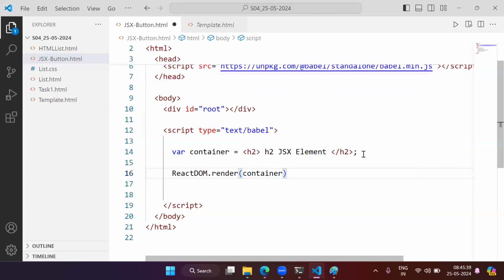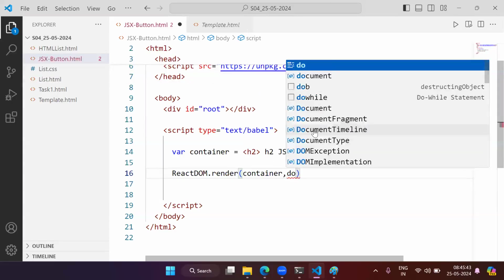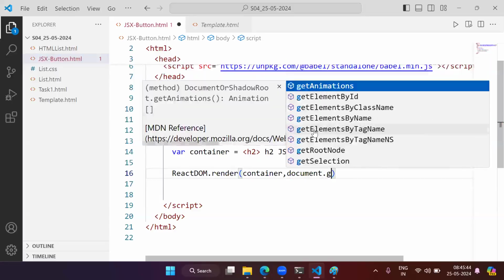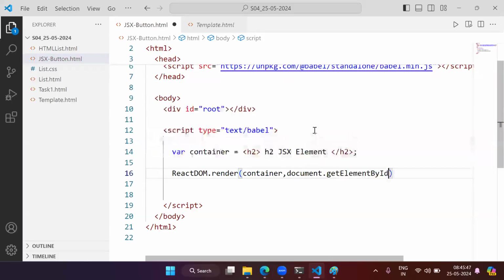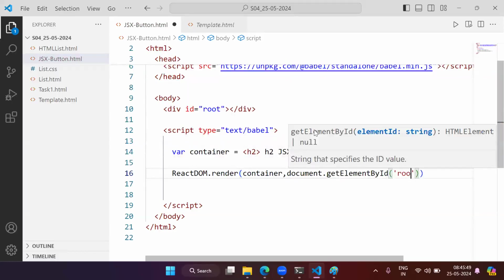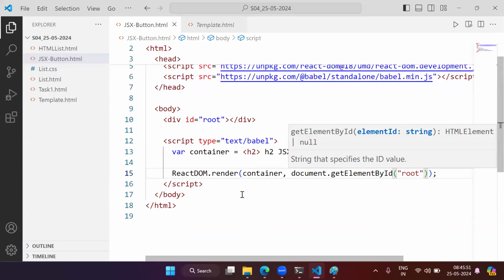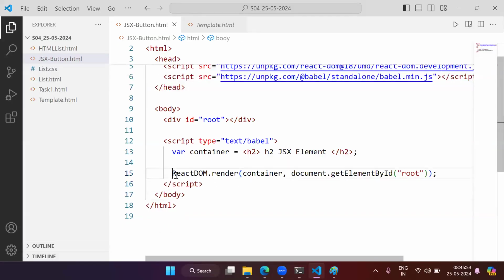And where you want to add this JSX element? Inside this div. So here document dot get element by ID of root. Now, whenever React DOM encounters it is a JSX element, it will ask Babel to convert it into a React elements.